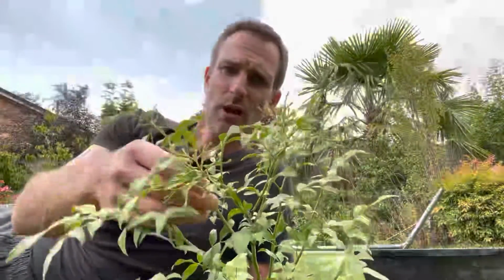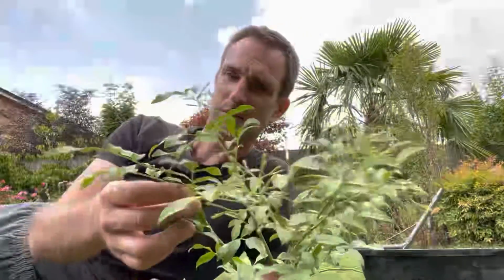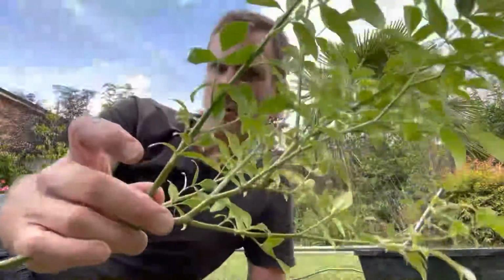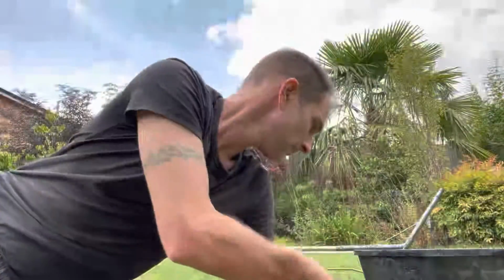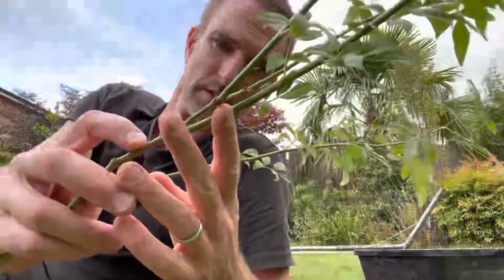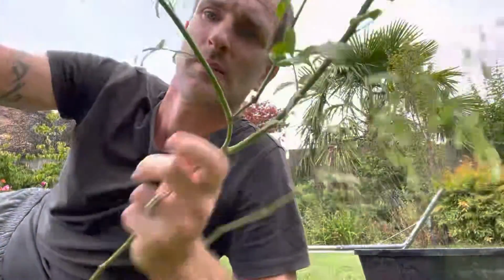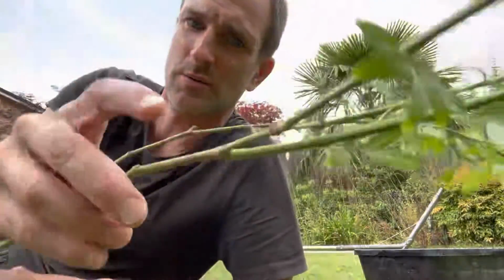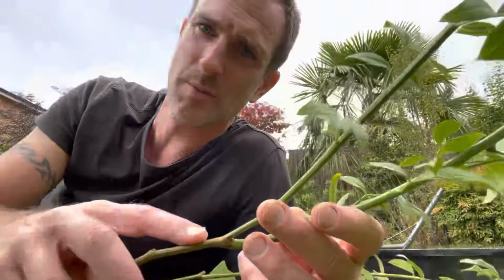You don't want flowering tips, so you could use shoots if needs be, but just make sure you're cutting the flowering sections off. And when we say semi-ripe, we don't want the very flexible bits, but where it has a slight change of colour, so it starts going to this browny green, not so bendy, or ripe wood, which is this section here. So you can see the differences in colour. You've got pale green, darkened green, going into slight brown, and then the older growth, which is last year's growth, is very much brown, a lot stiffer, and that is the ripe wood.